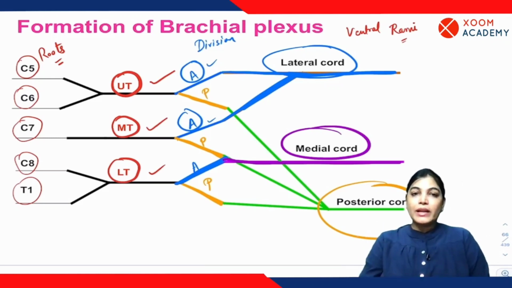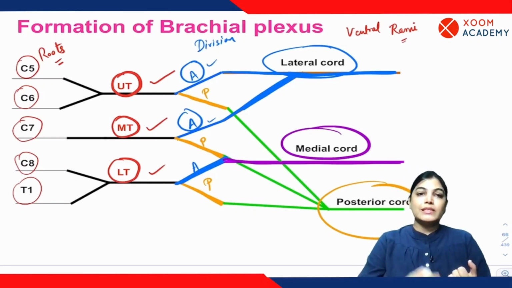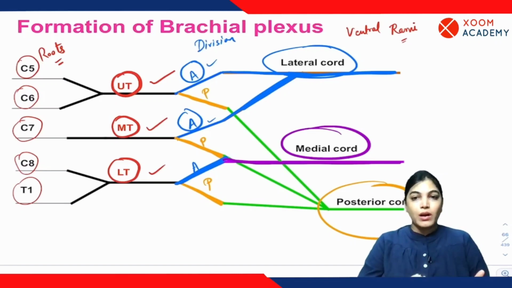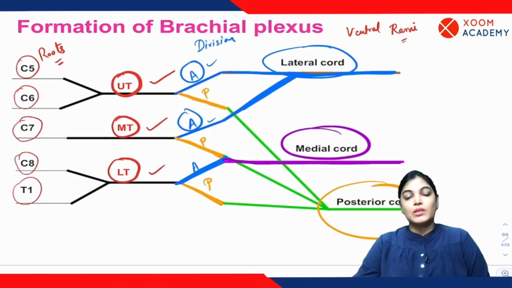So very nicely you can appreciate this. By seeing this diagram, you can appreciate the formation of brachial plexus. So that means the important components of brachial plexus are the roots, the divisions, the trunks and the cords. It is important to know how the roots are formed, how the cords are formed, what is the location of different components of brachial plexus, and it is also important for you all to know the branches of each component of brachial plexus. For that, I will give you the mnemonic to know this.